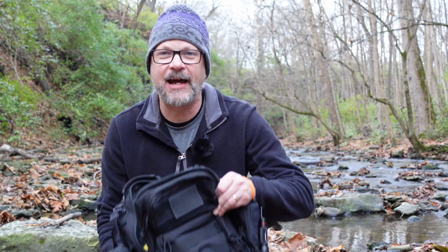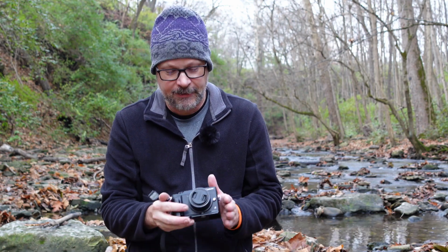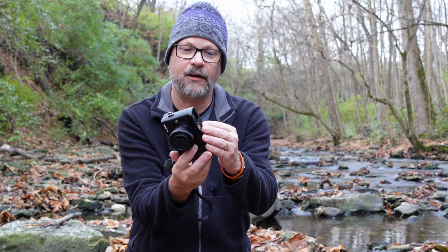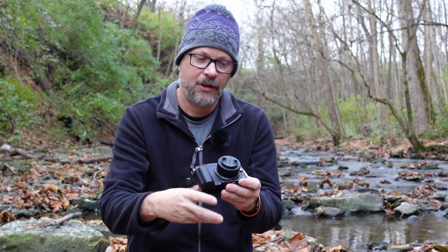Okay, so inside the pack, like I said, it's just a little tactical sling bag is what I have. Inside I do have a camera cube insert, which helps protect the camera equipment. What I carry as my travel lightweight kit is this Panasonic GX85. It is a Micro Four Thirds camera, packs down really small. I do have a bracket on it that gives it a permanent Arca-Swiss plate, so it's super easy to get in and still access the batteries. This is not an L bracket like we talked about in previous videos, but it does make it super handy and gives it a little bit more of a handhold on the grip.